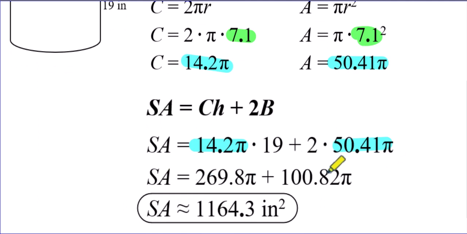Again, this step right here might not be needed. Most calculators follow order of operations, which I've already talked about at length in this video. So you have to decide for yourself whether you need that second to last step or not, depending on how well your calculator follows order of operations. Surface area, I should note, is not cubic inches or cubic feet or cubic meters. It's square inches because it's surface area. So keep that in mind.